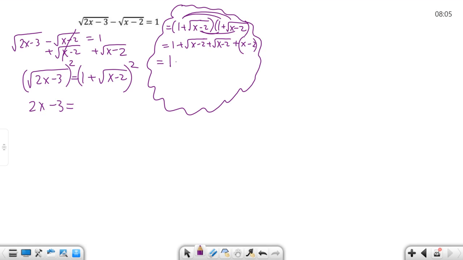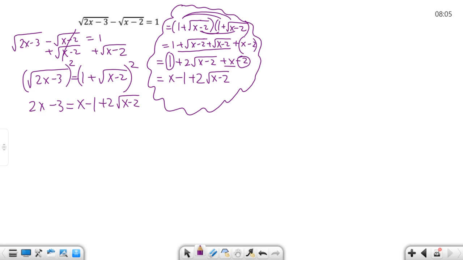So this is going to be 1 plus, you got 2 of these, right? 2 square roots of x minus 2 plus x minus 2. So then if I put it in descending order, I'm going to put the x first. And then I'm going to put this and this together. So I get x minus 1 plus 2 times the square root of x minus 2. So you see what I did? Rather than doing 1, 2, 3, 4 steps across here and writing this down over here, I just filled in my thought cloud and brought it over here, right? So I didn't have to write this down 4 or 5 more times.